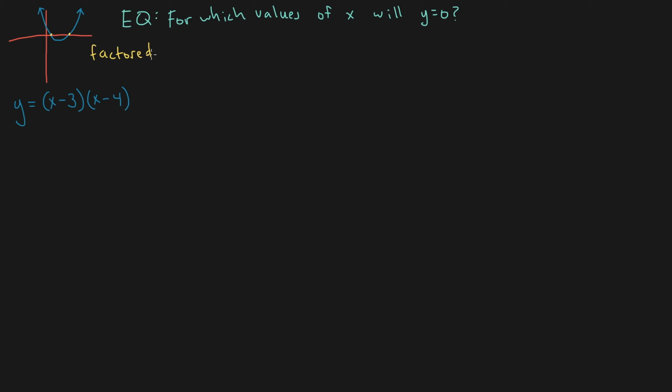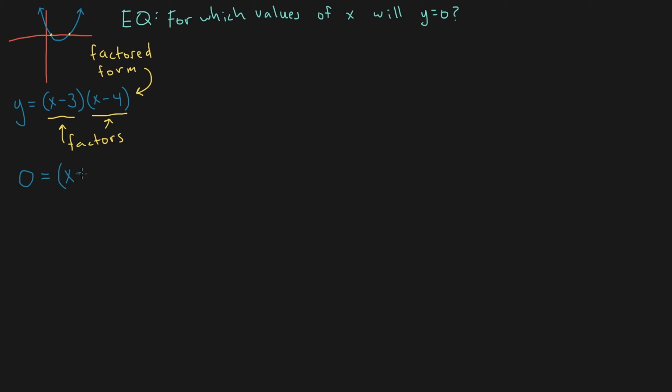And you might be able to guess that it's called factored form because we've broken the equation up into its two factors. So this is one factor and this is another factor. These are two factors for this quadratic equation. Now, if we wanted to find out where this function crossed the x-axis, or where y was equal to 0, then one way that we could do that is that we could set the equation equal to 0. So if we want to know when y is equal to 0, remember that's what we're looking for up here, then we can just replace y with 0, like this.